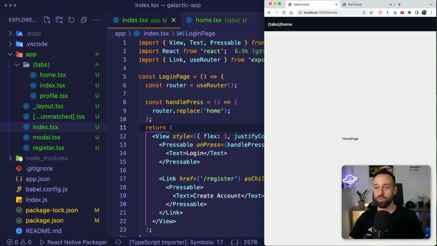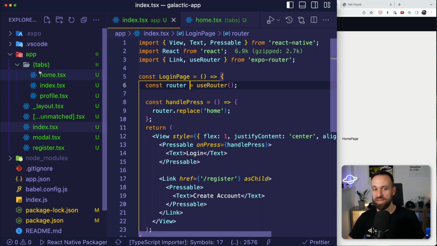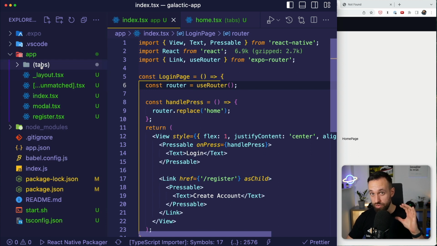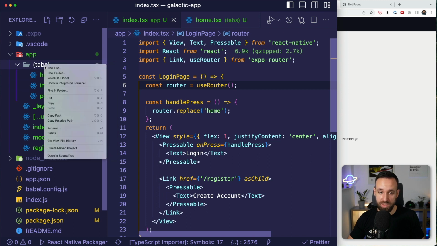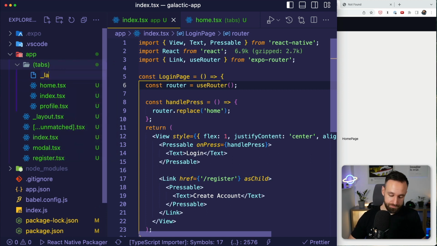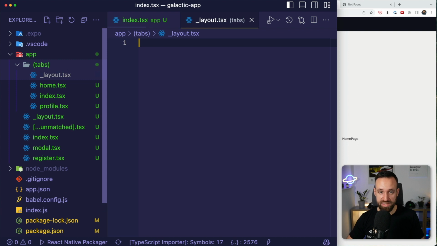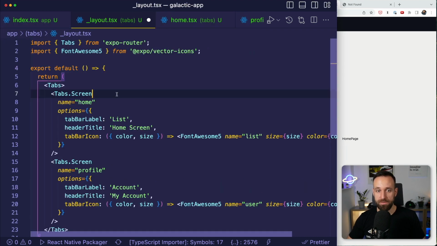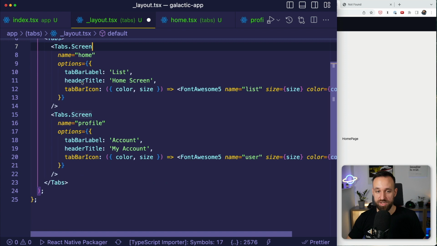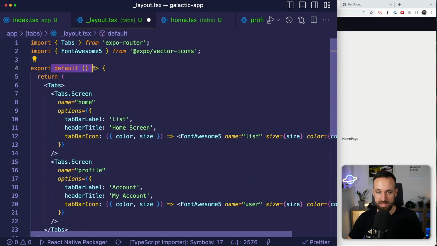So now we're on this home page, and in that new group, we can again define a new layout. So let's do this. Not a new folder, just a new layout. Layout.tsx, and in the new layout.tsx we're gonna define tabs. So let me bring in some code for this. Here we go. This would define our tabs. Actually, it doesn't really matter if we have an export default or a different case.